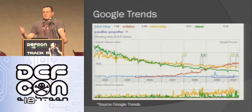If you look at this graph, it shows the amount of people searching for different terms. The green and orange are Atmel and Microchip — two big chip manufacturers used a lot in the industry. The Atmel chip is actually on the Arduino. As you can see, people have been searching less and less for those terms. But Arduino, the red one, has been going up since it came out around 2007, steadily rising and passing the others — and it's going to continue to rise because it has so many great advantages.